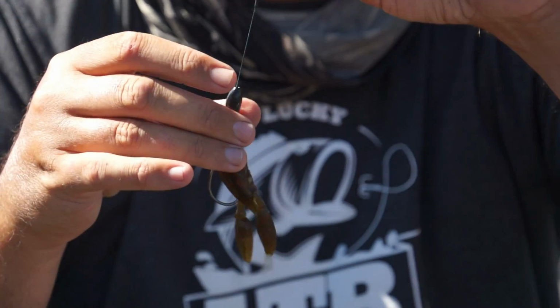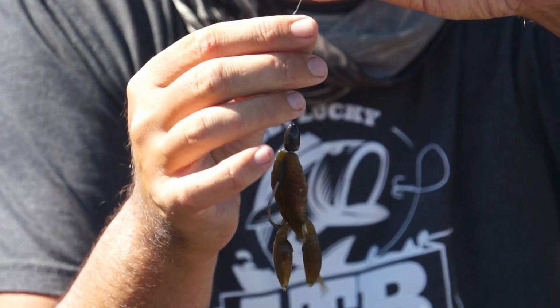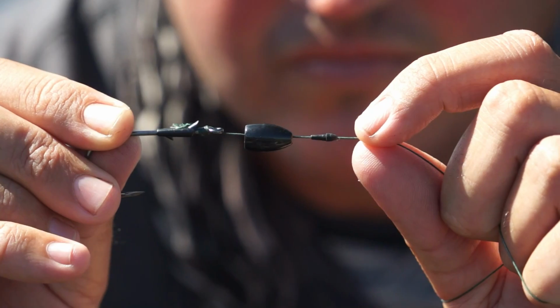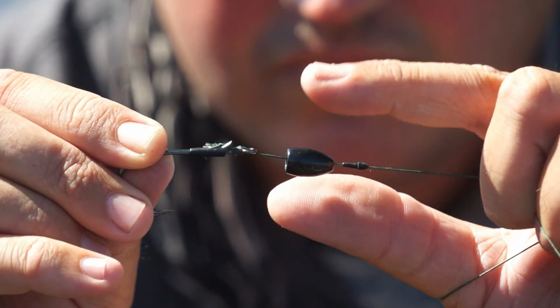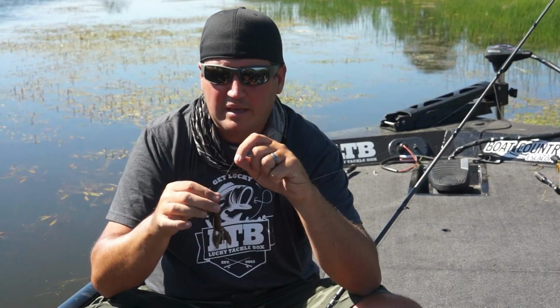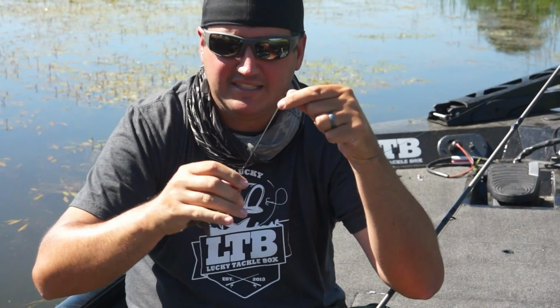So I'm gonna pull that weight. There's that little Beast Coast tungsten weight right there, and you can see that bobber stop. Now, to get a close-up, you can see that it's got a head on it and a narrow shaft. Now I know that sounds funny, but that's exactly what it has. And what that's for is to keep your weight pinned on the line. And you can see you literally have to pull on that to get it to go.